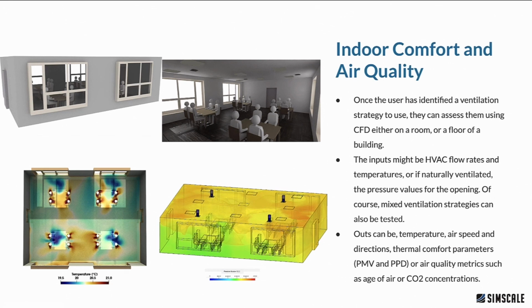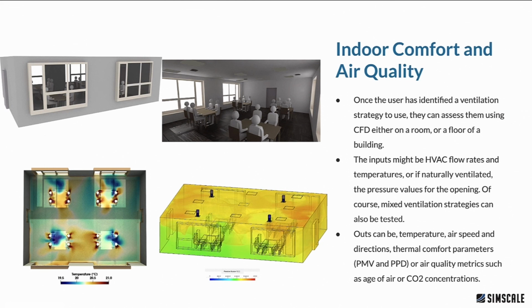We can bring those pressure coefficient values in to be incorporated into a boundary condition within an indoor comfort and air quality type simulation. And here are some outputs that you can get from that. So on the top here you're seeing the scenario that we've simulated. As you can see, it perfectly fits in with the building that we've just been looking at. And what we've done here is we've simulated a forced ventilation strategy, but also a natural ventilation strategy, just so we can understand what the pros and cons of both are.